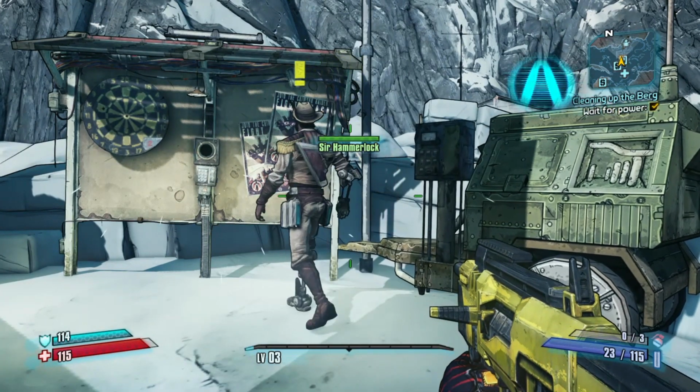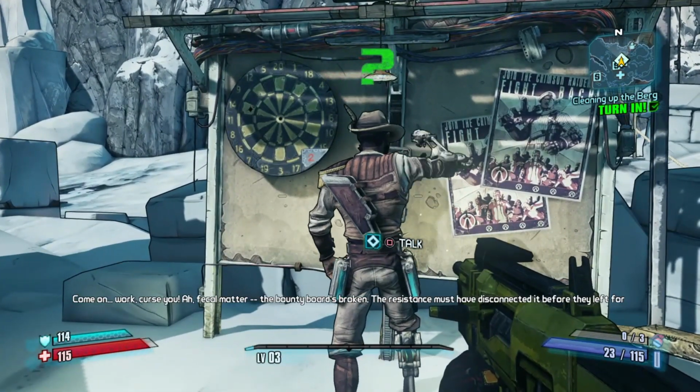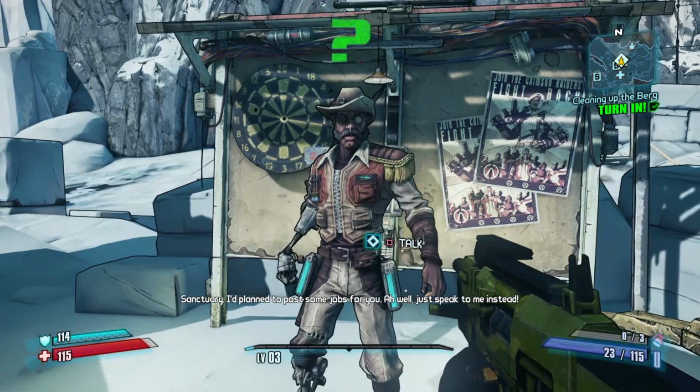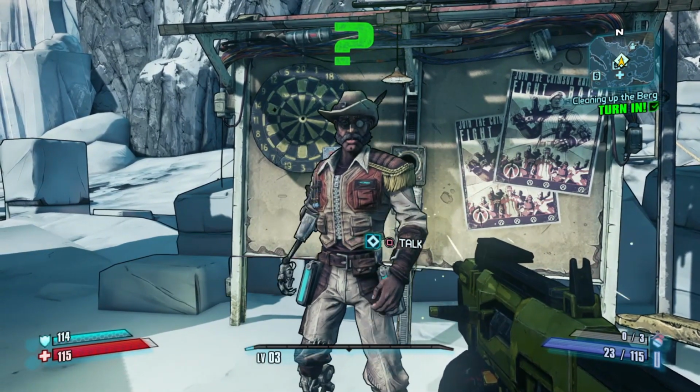Ah, there you are. Come on, work, curse you! Ah, fecal matter. The bounty board's broken. The Resistance must have disconnected it before they left for Sanctuary. I'd planned to post some jobs for you. Ah well, just speak to me instead.